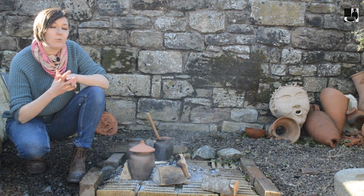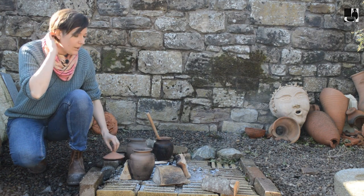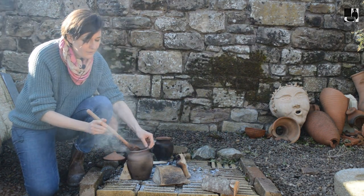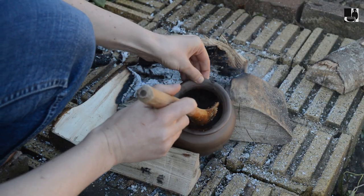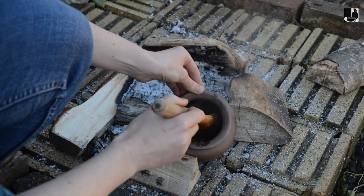So that is what we're trying to avoid when we're cooking with our pots. I'll show you again how it's going. I think it's probably pretty close to being ready to eat. There we are. Again, the rim's absolutely fine to touch still. So I reckon we don't need much more cooking than that.